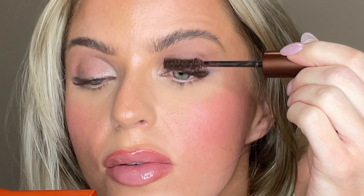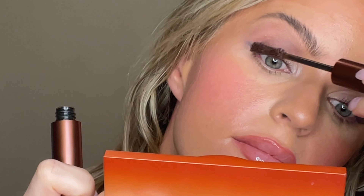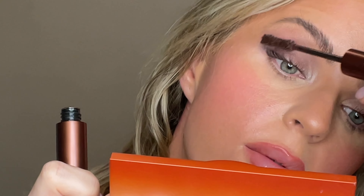The benefits of brown mascara — which you don't think about until you see it or apply it — are that they make eye color pop like none other. I have green eyes, so it makes my eyes pop like crazy. Blue eyes and even brown eyes, it makes your eye color pop. I don't know what it is about brown next to eye color as opposed to black, but for some reason it just makes it pop. The formula is just as good as the original: no flake, no transfer, it's buildable, thick, and separating — it has all those attributes. It's honestly just brown, which really makes your eye color pop.